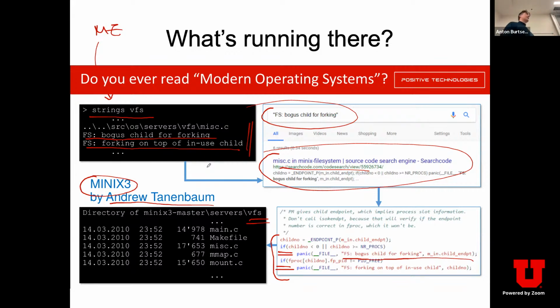Let's just move on, because the point is that this example explains how people did this. This slide is done by the company called Positive Technologies. They were trying to understand what is running inside Intel Management Engine, and the only clues they had were those strings. They did analysis because the code itself is encrypted. At least as of a couple of years ago, it wasn't decrypted or publicly known. So they said, we only see the strings, and we analyze what the strings might be.